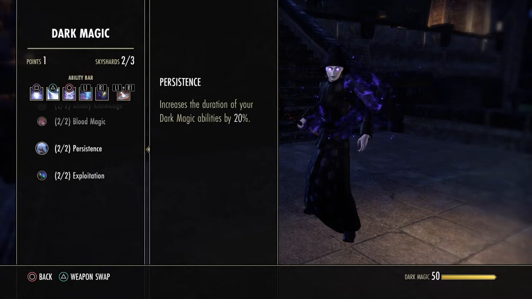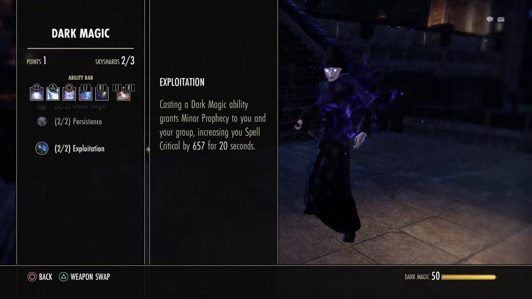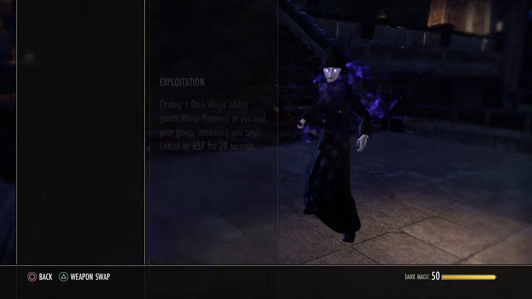Persistence will increase the amount of time your mines are on the floor. It will also increase the duration of your negates. And also this one called Exploitation. Casting a dark magic ability grants minor prophecy to you and your group, increasing your spell critical by 657 for 20 seconds. This is really good group utility. This is the only on-demand source of minor prophecy in the game. It also helps all of your group hit harder as well. So again, I think this is a very important passive.